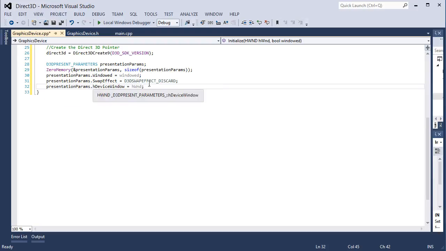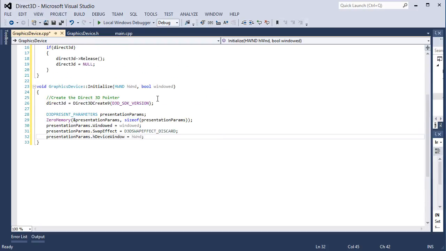So we're just doing the 3 things we need: windowed mode, which we pass into the function here, and the handle to the window, which we pass into the function here, and the fastest swap effect possible. And that's the only thing that we will need to do at this point. Later on, we'll fill this in to use every single possible option that we can have, and then we can just default it to whatever we want.